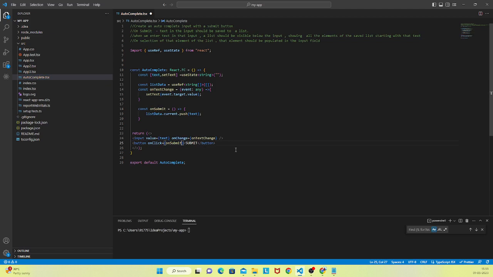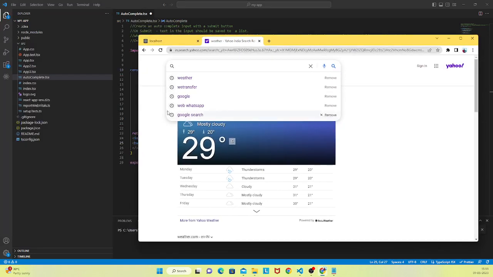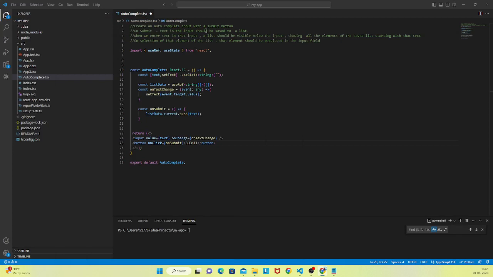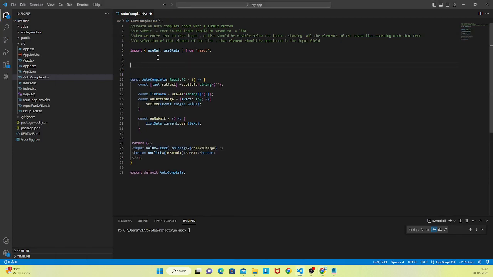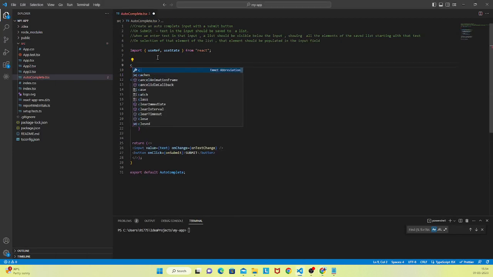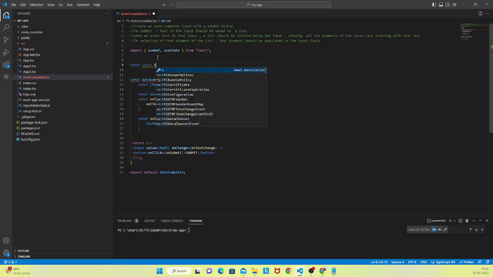Now we need to show the list below the text field. Remember this? Let me bring it back. This list we have to create now. Let me create another component for it, just for the granularity of this. I'll create a component, which is basically a React.FC function component.